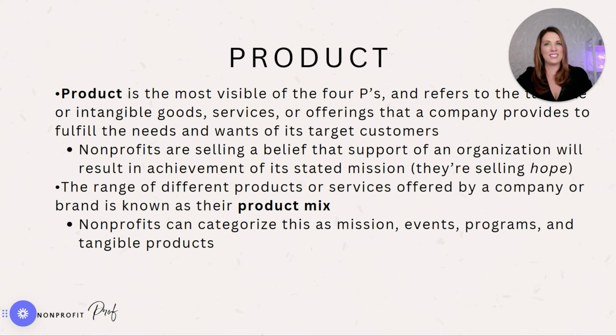Now, if you look at the nonprofit sector, we bring in supporter revenue through a lot of different channels, not just direct donations, but also through other things as well. So if we want to apply the for-profit notion of product mix to the nonprofit sector, we can categorize the things that nonprofits do as our products, and we can put them into buckets. And these buckets are mission, events, programs, and tangible products.